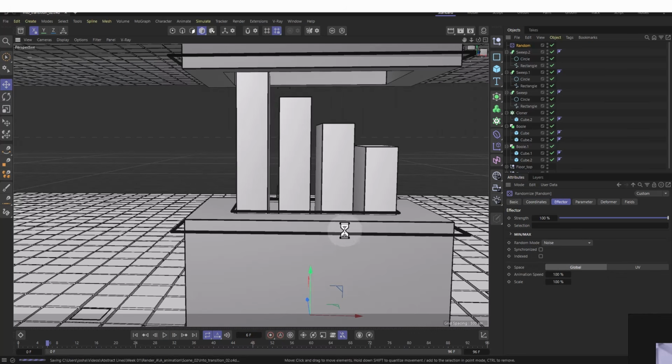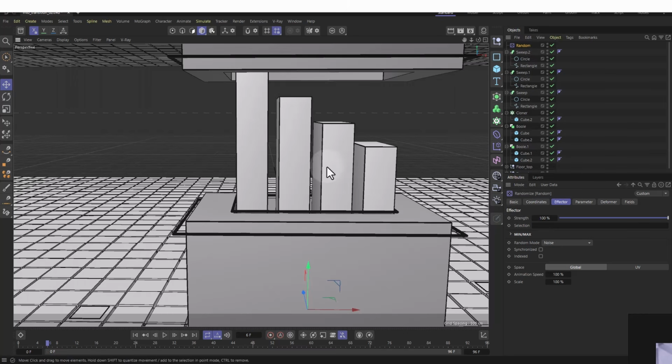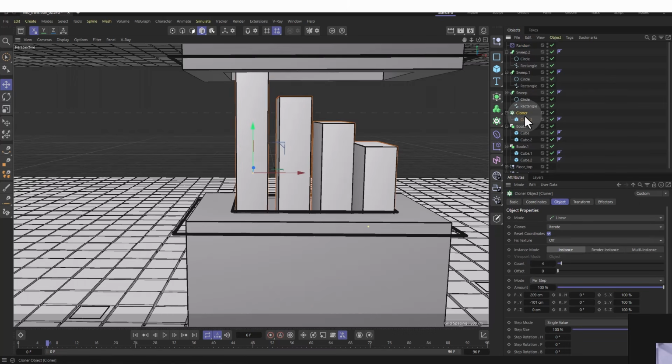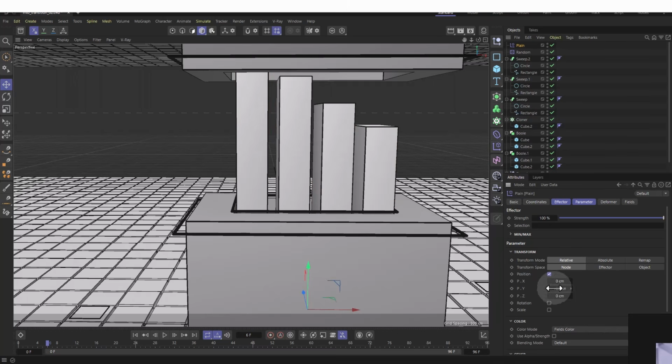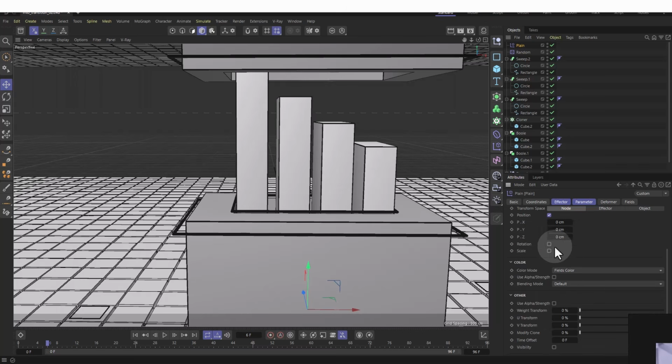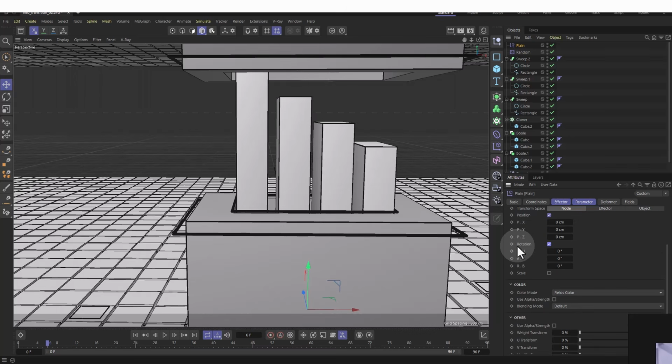Yeah, that's fine. With what we've created so far, I can add some few things to it by going back to the cloner, selecting the cloner, and I will go to the effector and add the plane right here. Just add it up. By default, the position Y will be on 100, so you make it 0. And what we do is we'll change the rotation. You make sure you check your rotation.